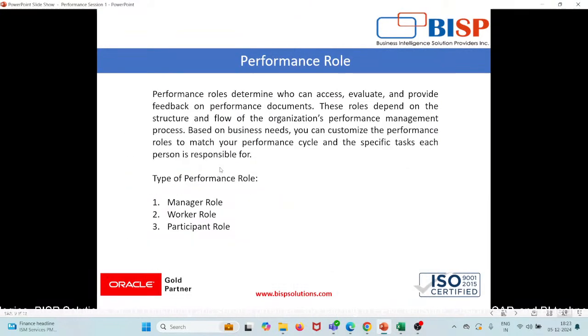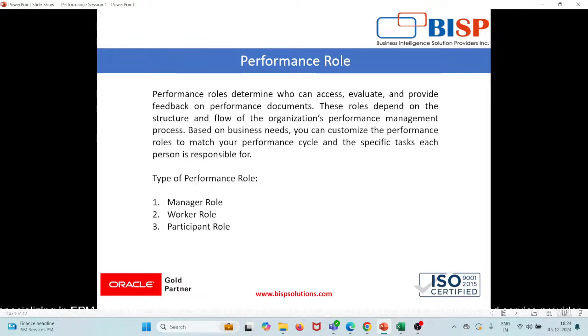Now let's move to the performance role. So in Oracle Fusion, performance roles are an essential part of the performance management process. These roles define the individuals who are involved in the evaluation and their responsibility throughout the performance cycle.